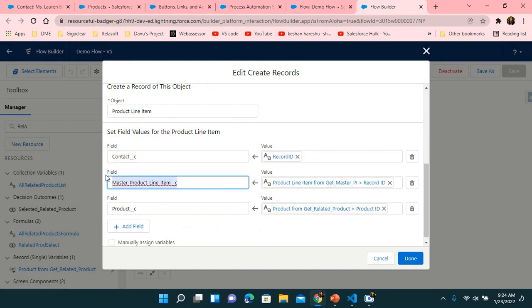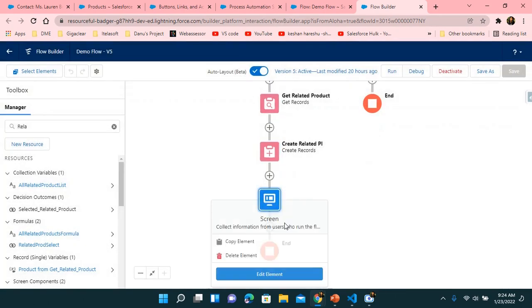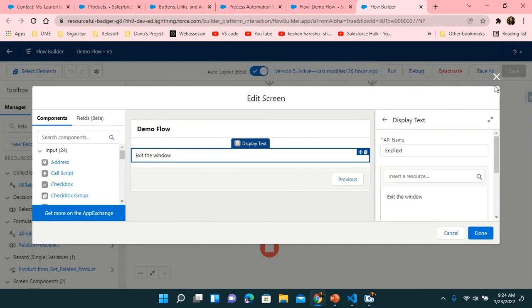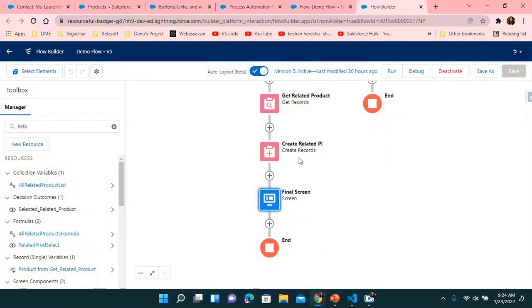In the product line item object I have a self lookup called master product line item. If it is a related product, we have to set that value using the master product line item ID and the product ID which we got from the get record here. And I have added a final screen to just access the window after creating the record.